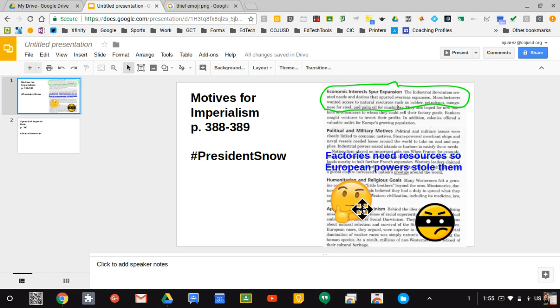I put the thinking emoji here because this is making me think, really, how did they get those resources? For a lot of people, they would read this and say, you know what, they used their power and might in the military to take those resources, almost steal them from the people who had them. Because I put stole them, I'm making this claim that they were almost taken or stolen. I put the little burglar emoji on there to back up what I've circled and what I've written. So let's take a look at how we make a slide like this.